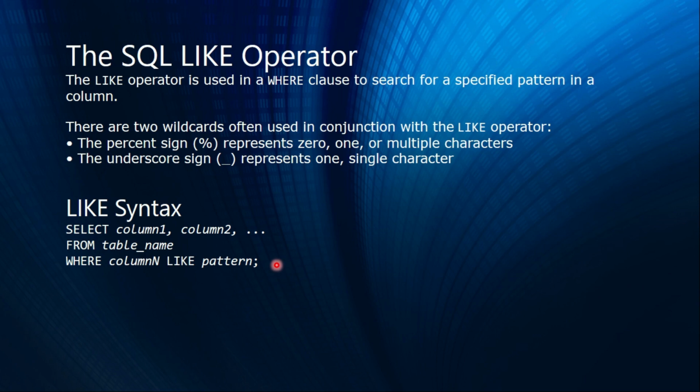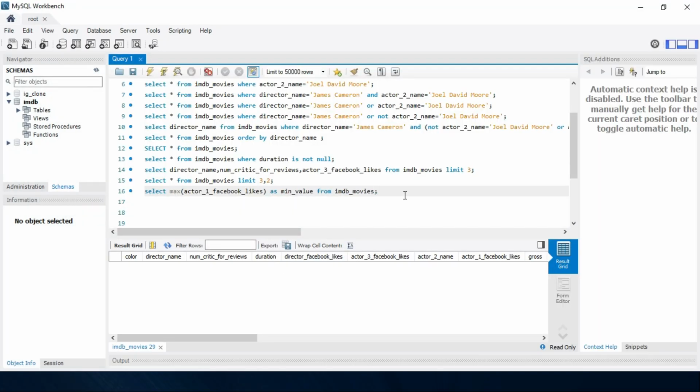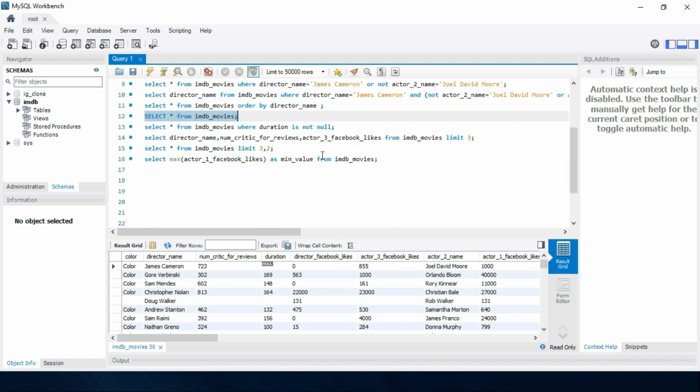So let's go to MySQL Workbench and try to solve one example here. Let's look into the data first. As you can see, there are many rows here. We will search the director name with a specific pattern.